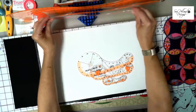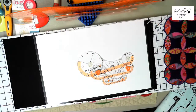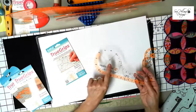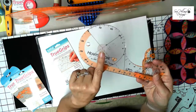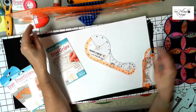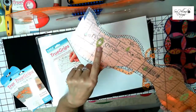So when you have the basic package, it also includes our Grace True Grips. Now, the Grace True Grips are used on the back of your tool to prevent those tools from slipping around. I've got the Grace True Grips right here on my Hearts and More tool, and I put them on both sides of the tool. That way, no matter which way I use this tool, I have the Grace True Grips on the back.